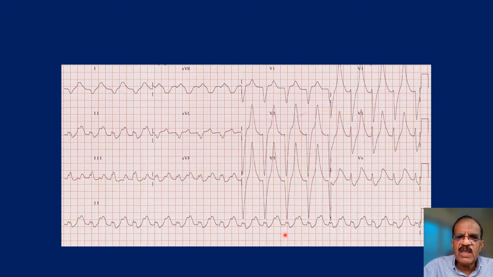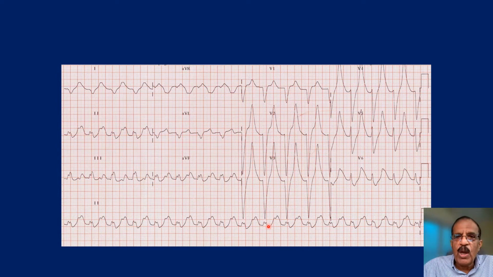Actually, this would look like P mitrale. This one looks like P mitrale, but it is actually a QRS complex. How do I know this is a QRS complex? Because this corresponds with this one, this QRS complex. This is of course a QRS complex. So a simultaneous beat coming in this one is a QRS complex, and this is a T wave. Okay, and the P wave is not visible in this.